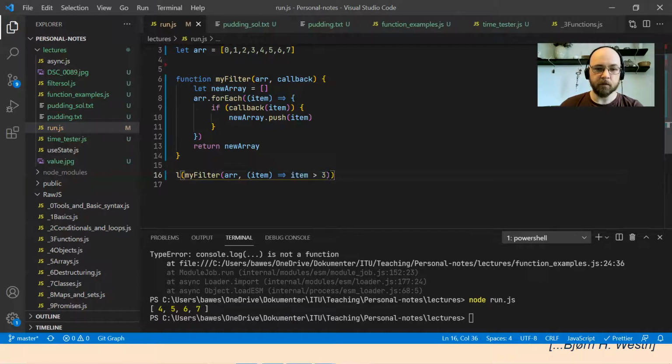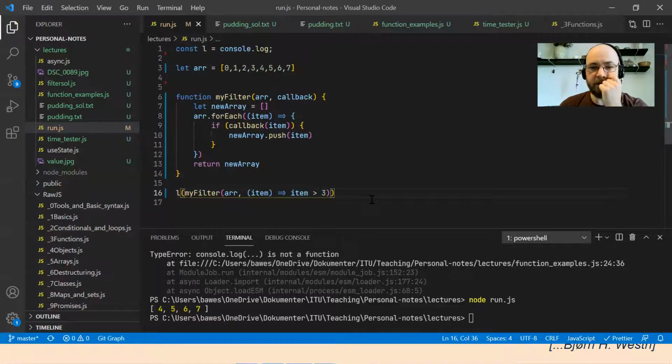So this is about the nature of callbacks, right? I hope that you have a better understanding of what a callback is and how it's used, because it's used in quite a lot of places. Every event listener you ever created uses a callback function.